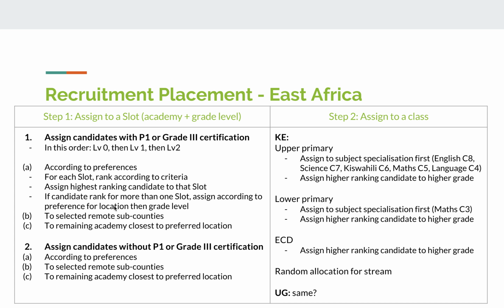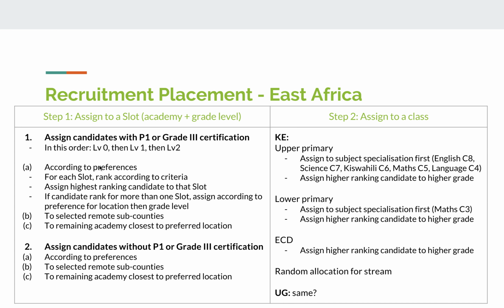So for example, if this teacher has chosen Academy ABC and we find out that he is the best ranking and has a high score for ABC upper primary, then we come to the third step. We look at his preference, and his preference is actually for Academy B, then we assign Academy B to him. But if he is not the highest ranking for Academy B, he's only highest ranking for Academy A, then we will assign Academy A to him. So for the first assignment to preferences, we look at the qualifications based on the criteria first, and then we look at preferences when that person is ranking for 2 different slots.